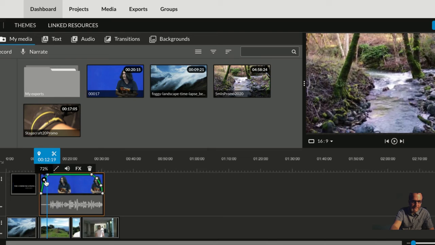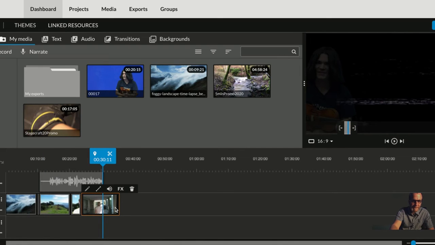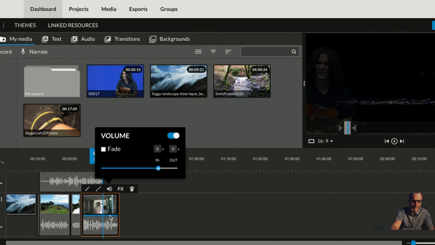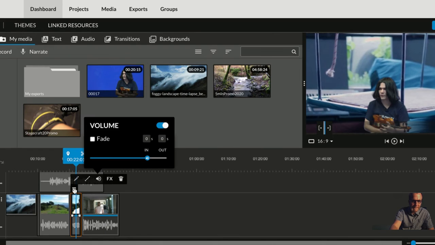Add another dot here. That will fade it in, and then it'll fade out at the end over a longer period of time. Now let's give it some background music. First of all, this audio clip, you don't want to use the audio at all. So no volume, audio on this, no volume. So let's get up here.